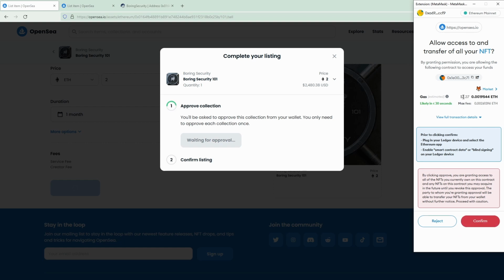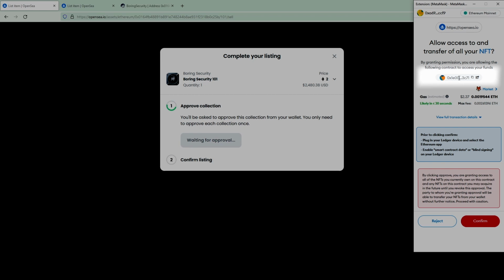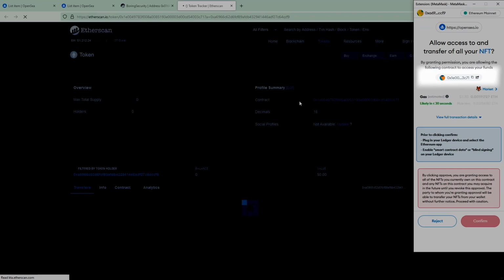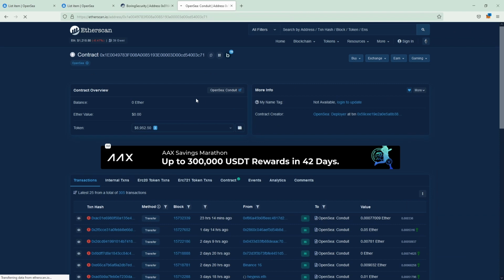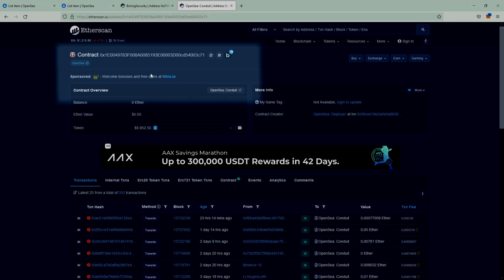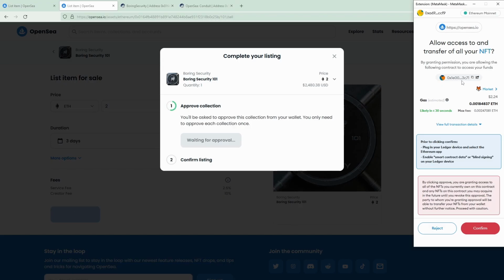The next thing we want to pay attention to is the contract address that we're allowing or approving. If you click on the arrow that points to the right here, you will view that account on Etherscan. And here you can see mainly a blank page, which is filtered for the wallet address that you're looking this up by. You can just click on the contract address in the upper right again, and then you will get taken to the actual contract, which in this case is OpenSea and the OpenSea Conduit. Those labels are curated, by the way, so Etherscan does check them manually, and you can't just go ahead and label yourself as OpenSea, because these are curated by Etherscan. So the origin, the collection, and the contract are correct.